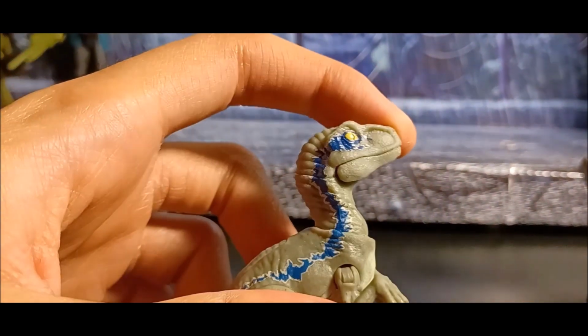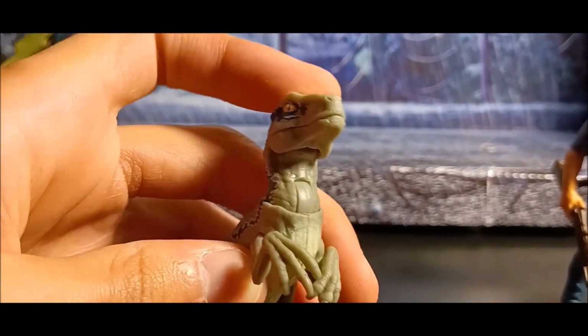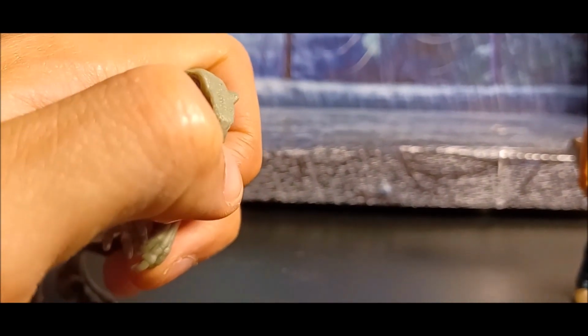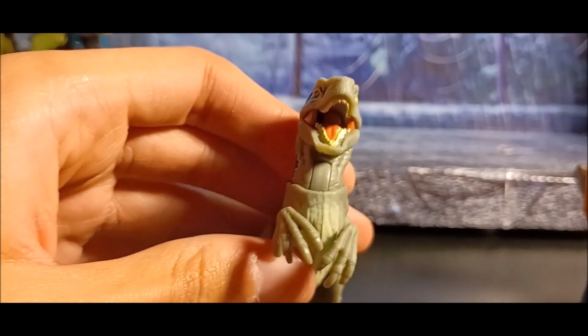She's also got that really good head articulation where she can do a maneuver where she's like, yeah, I want the little piece of meat. Also, her mouth opens up. You can see the detailing. Let's see. There we go. See the detailing in the mouth and how her mouth looks.